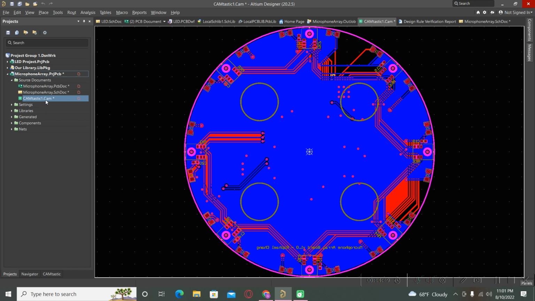It's a Gerber viewer, and if you don't like to check your PCB with this CAMtastic file, you can simply download ViewMate from Pentalogix, and there you can import your Gerber files and check if everything is okay.